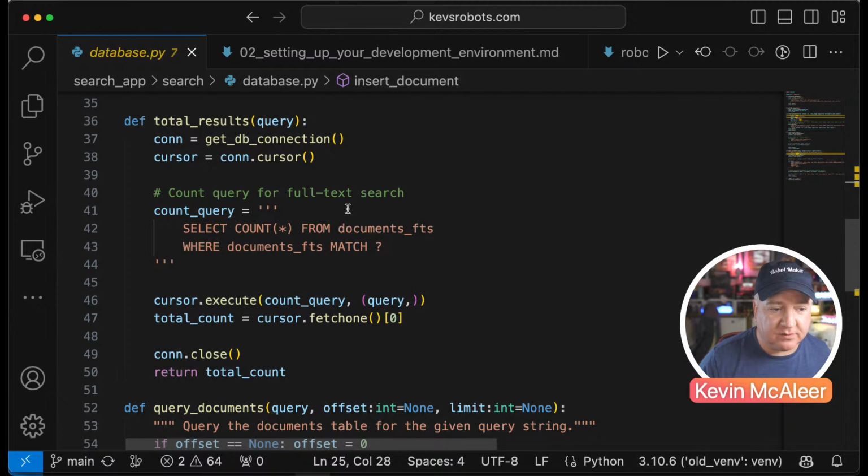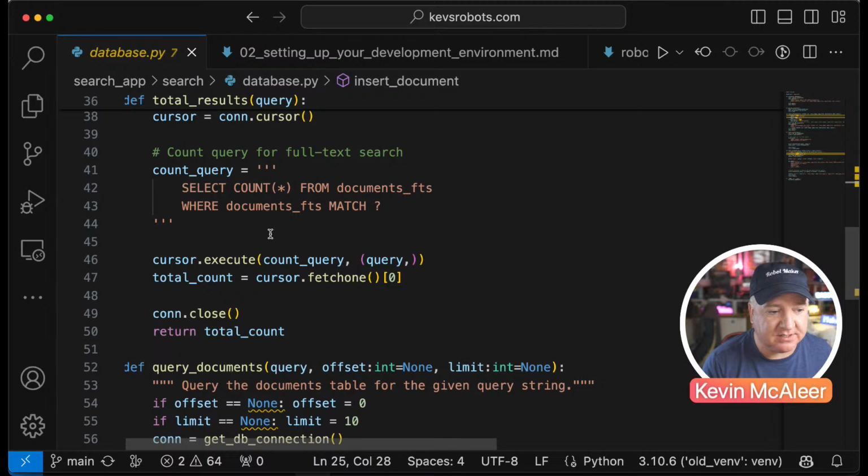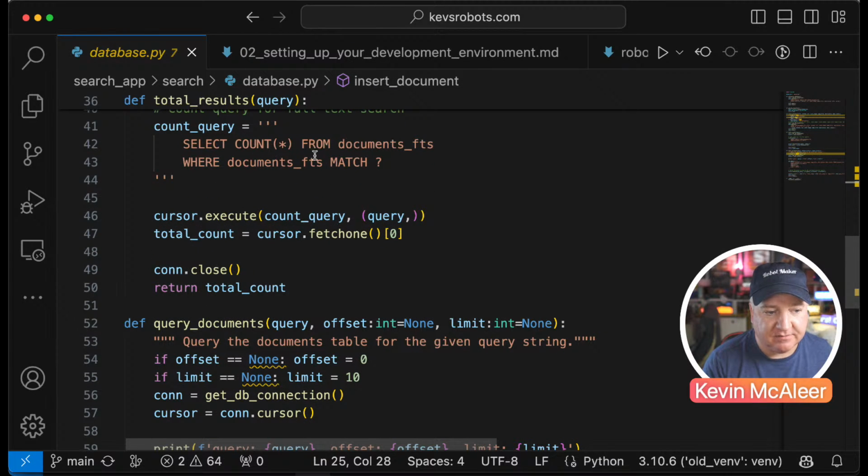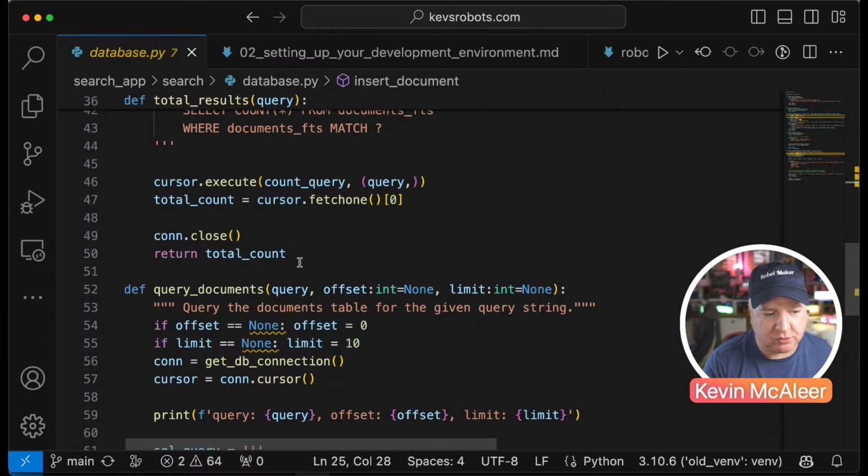And it's quite useful when you're given a query to know how many results are going to be returned, because we can use that for pagination. If we want to say, rather than returning everything on one single page, if there's like 10,000 results, it actually makes sense to paginate them and say only return 20 results at a time. So this helps us work out that pagination using total results. It essentially just counts how many results are returned. So select count from whatever the results are. We then execute that, return the total count.